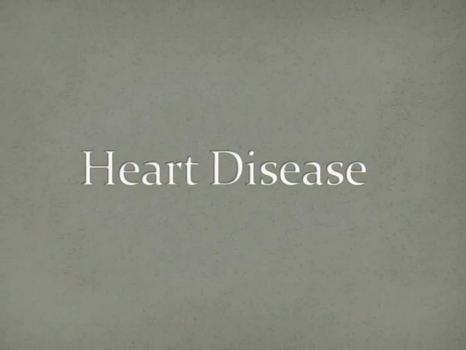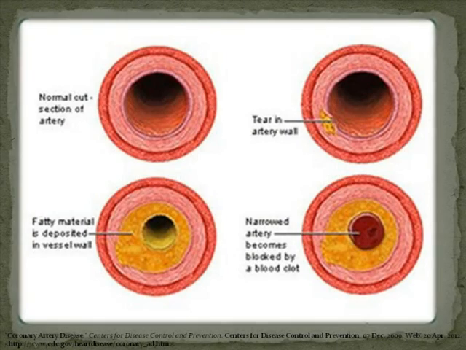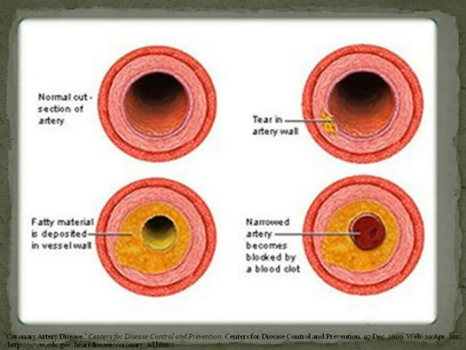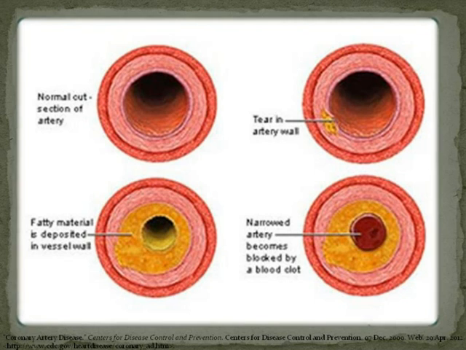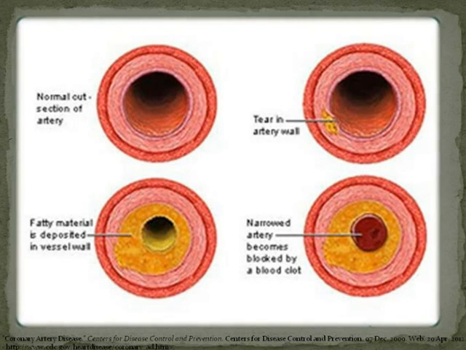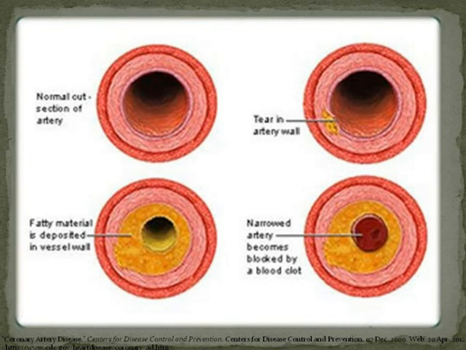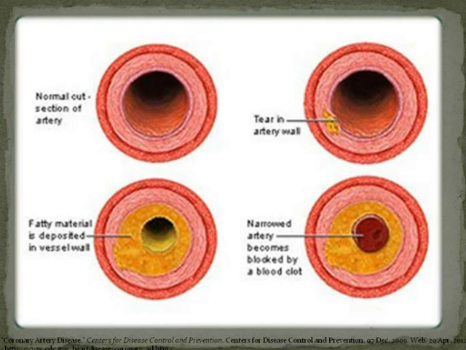Heart disease. Heart disease can be summed up as a problem that keeps oxygen and nutrients from getting to the heart. The main culprit of this is the buildup of plaque in the arteries. Although some factors can't be helped, like hereditary risk, most of the risk factors are things that can be controlled with exercise and healthy eating, like blood pressure, tobacco abuse, high-fat diet, emotional stress, and of course, obesity.